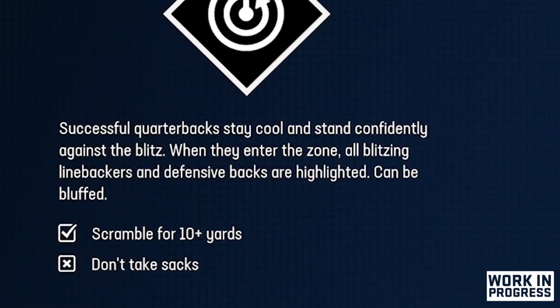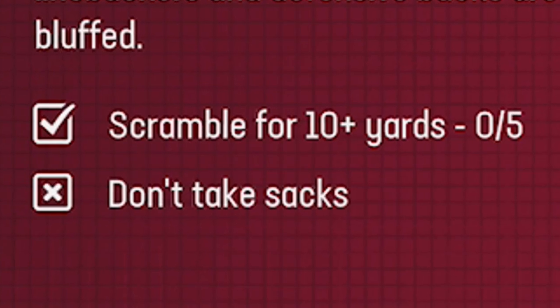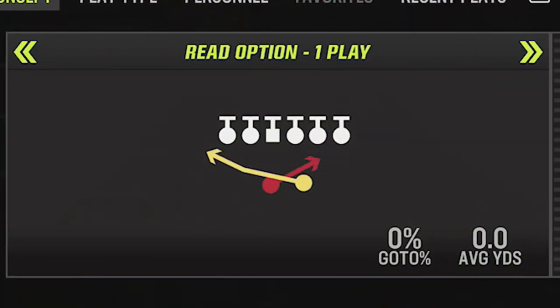And it probably would be ranked higher, but it's really hard to activate because you have to get 5 scrambles of 10 yards or more. And especially this year with how the pass rush and blitzing is, that can be difficult. Also note that quarterback design runs don't count.